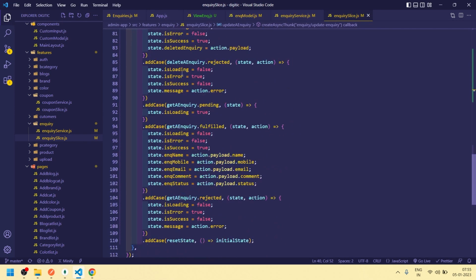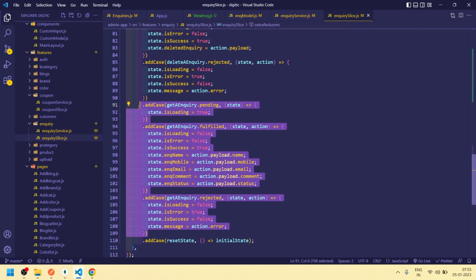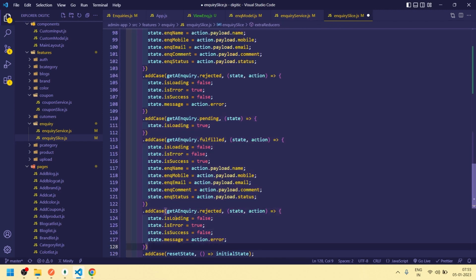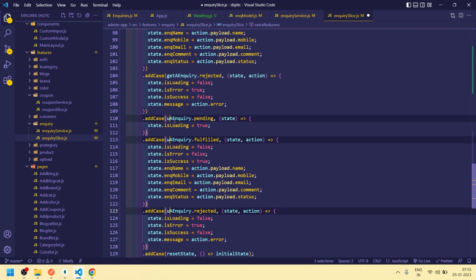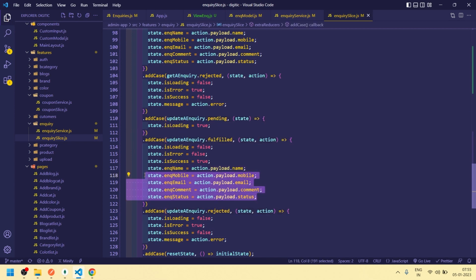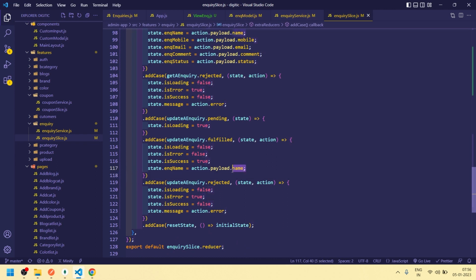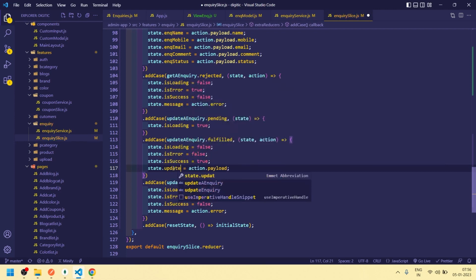Okay, this is done. Now control C, control V, and this is update inquiry, and remove all option dot payload and enq, or you can say updated inquiry. Okay, this is done.